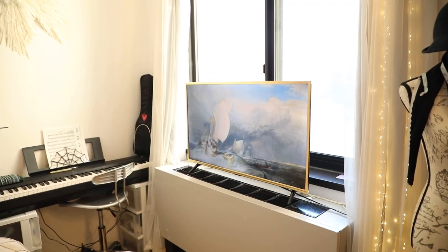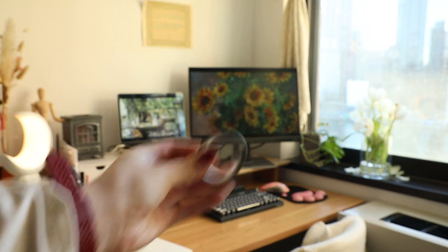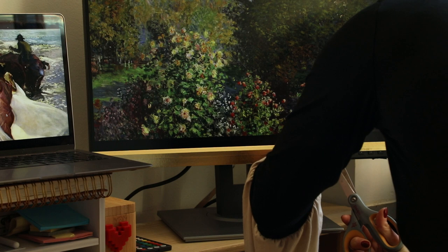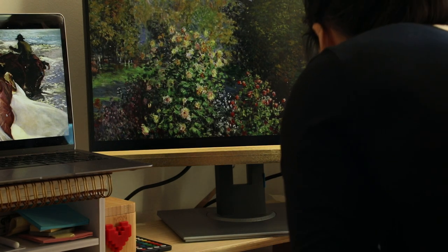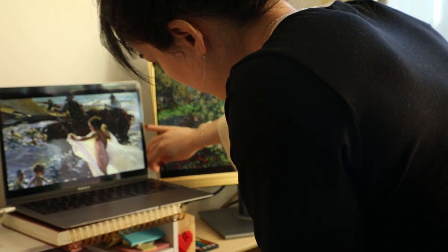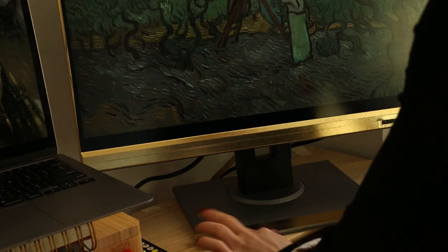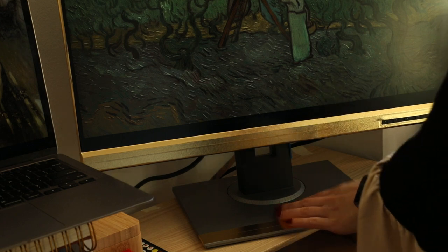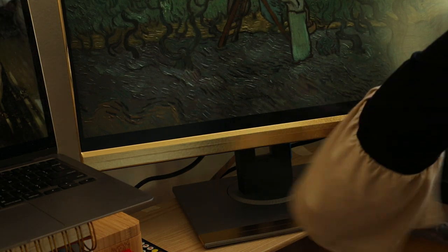Here's the finished product. Now here's part two of the tutorial — we're doing the same thing except to my work monitor. I also don't really like the look of the black frame here. I added the washi tape a little bit on the sides too, so even if you were looking at the side of my desk you'd still see this beautiful gold finish. I even got a little bit close to the buttons to make sure it was really coated, and then I added it to the bottom base level to keep the coloring consistent.